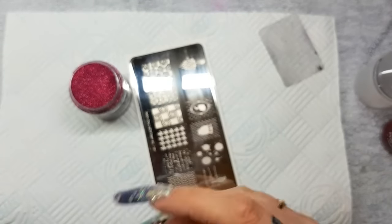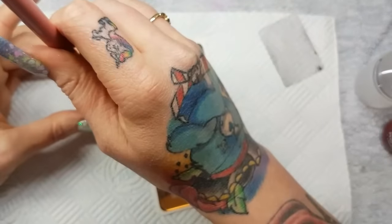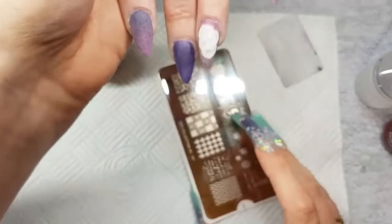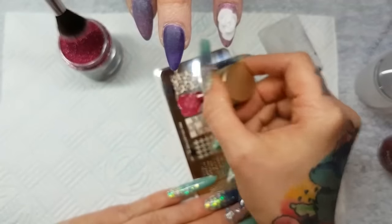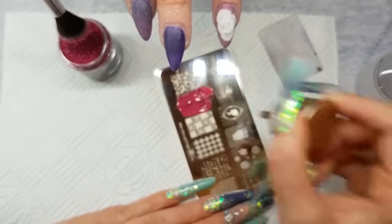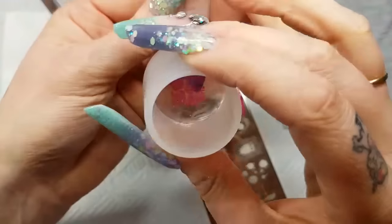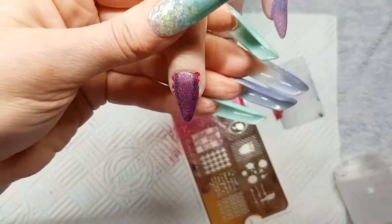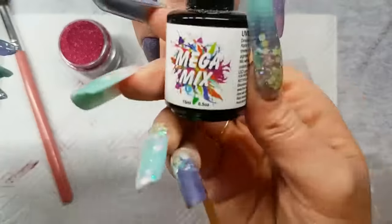Now I'm going to get my pigment brush and press it into my fuchsia superfine glitter, and then I'm going to get my client to hold onto that brush so it's all ready and loaded and ready to go, because you need to move fast. Placing the polish on the plate, scraping, pick up, stamp onto the nail, grab that brush, press that right in. You need to move very fast, and then that glitter then sticks to that nail varnish.